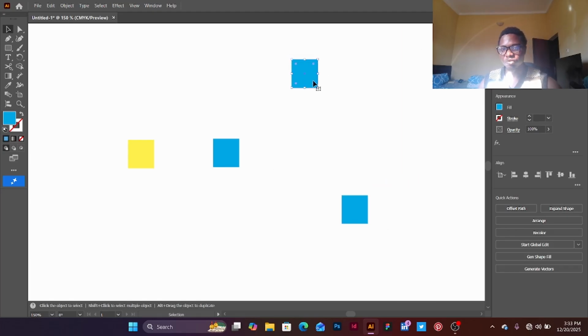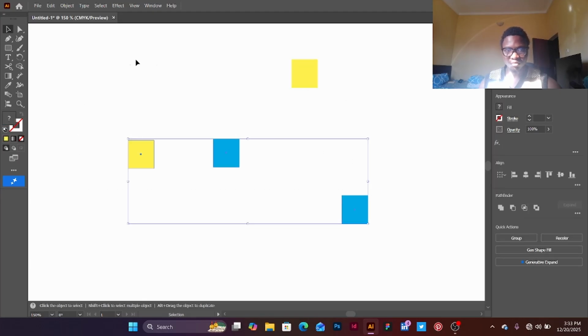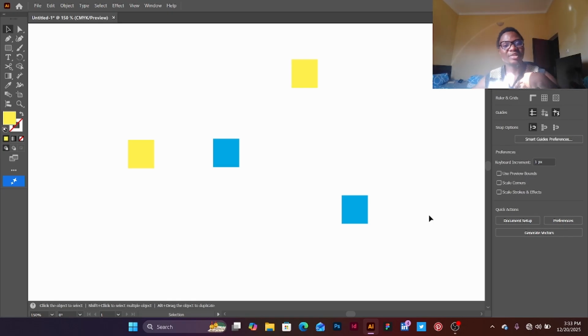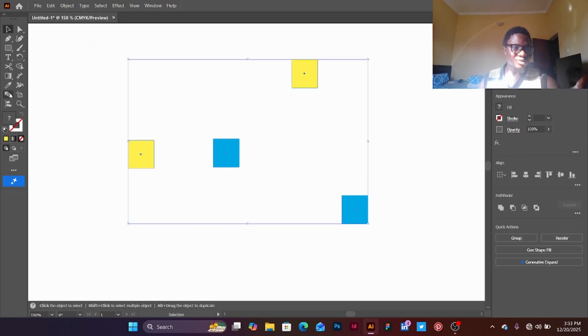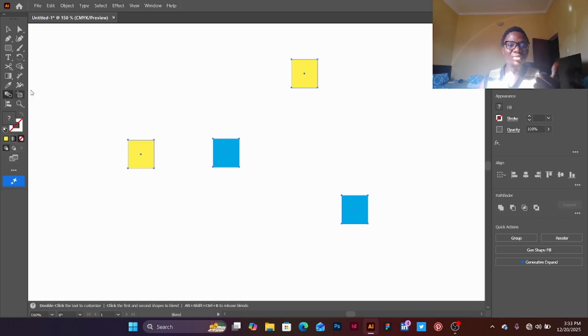Let's change this to yellow. So we have these four shapes and we want to blend them together. Now, what we do is we select all of it and then we go to our blend tool that is directly underneath our eyedropper tool.